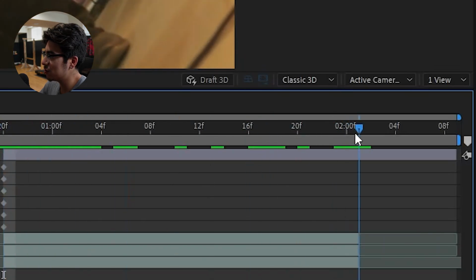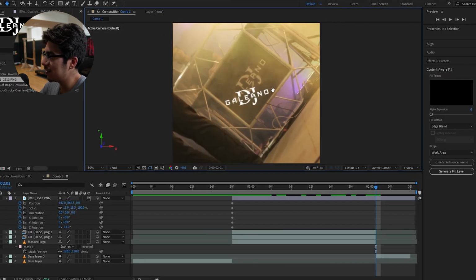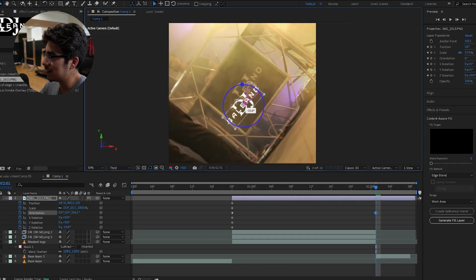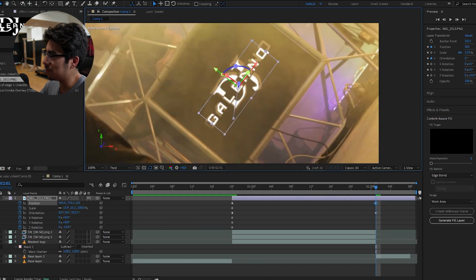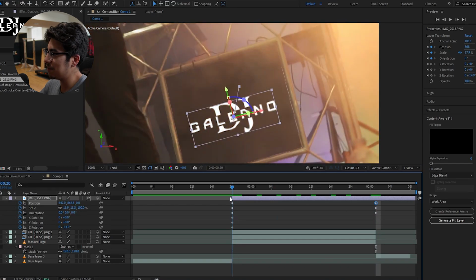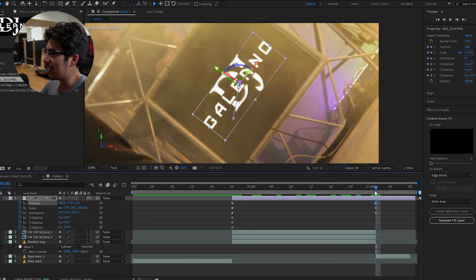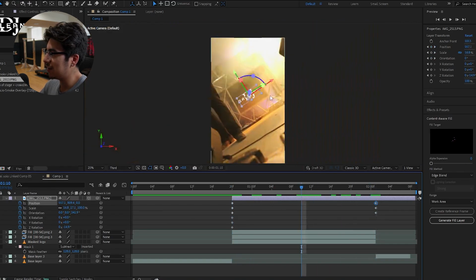And then we also want to go to the end right here, and we want to put it in this orientation and line it up with the end keyframe as well. There we go. So now the beginning is where it has to be, and the end is where it has to be. Now the middle is where we want the cool animations to be. So I went down here just in the middle. It doesn't have to be perfect, just wherever.